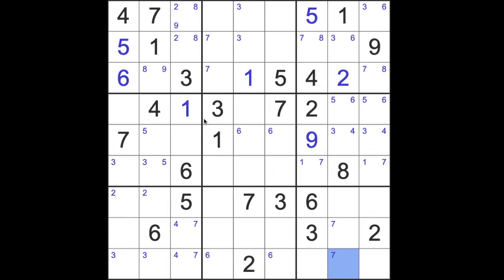All right, I don't know the next place to go, so let's just do this middle block in the top chute. One we have already, two blocks up this middle column here, and two blocks across this square, so we can pencil mark in twos like this. Three we've got in already, four blocks across this row and this row. I'm going to put in the four, even though it's not a pair.